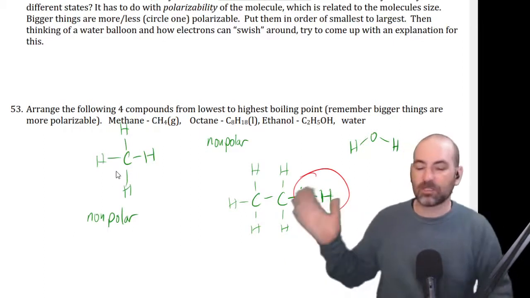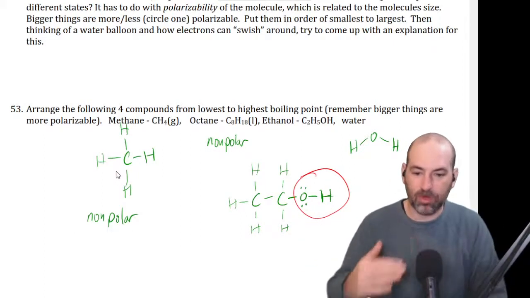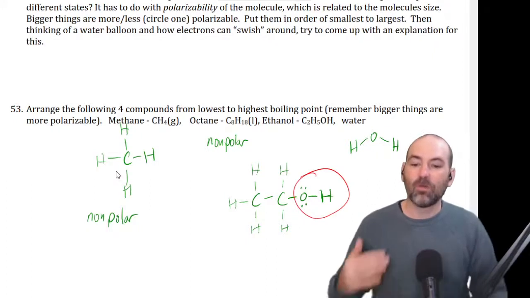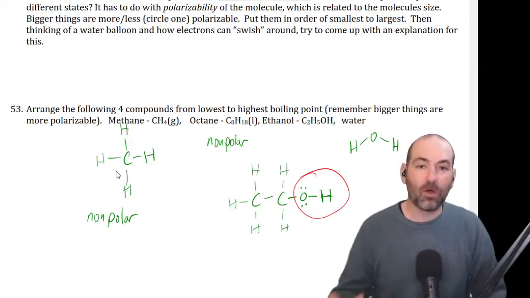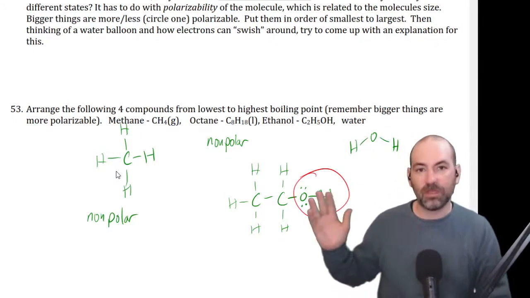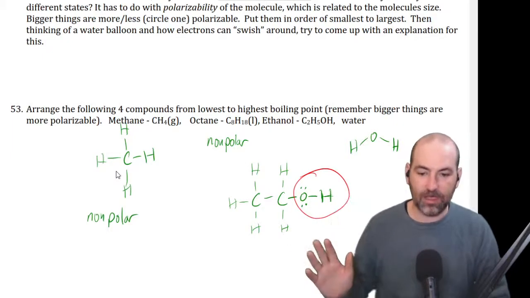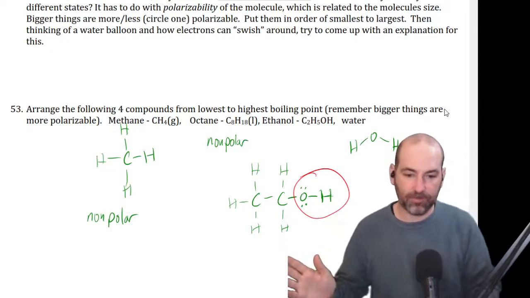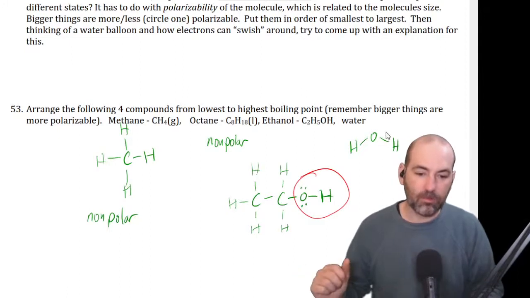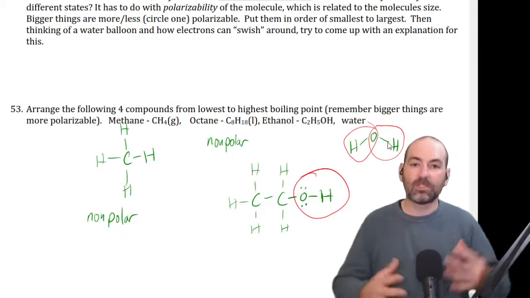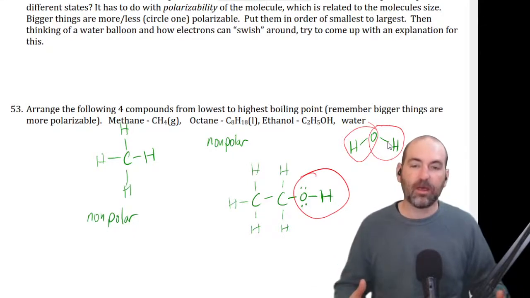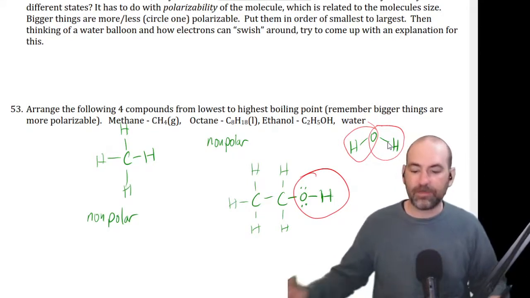So if I wanted to ask this question in a test appropriate way, I might ask, which of the four compounds has the lowest boiling point? Because that should be fairly clear, that methane is the lowest boiling point. The ethanol and water both have this ability to hydrogen bond, so we expect those to have higher boiling points anyway. So methane's for sure the lowest.